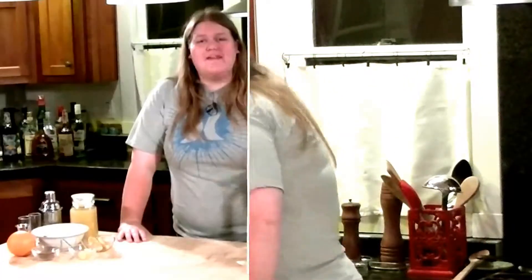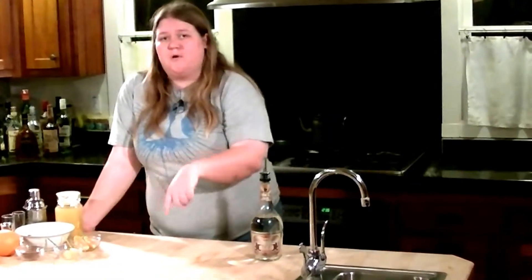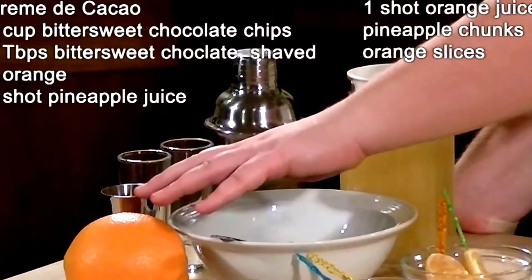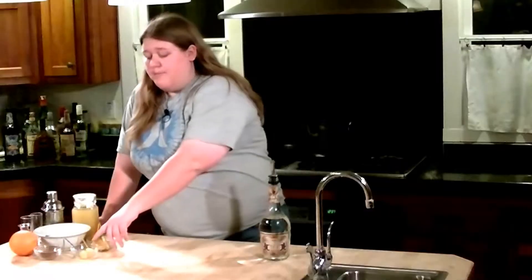The only thing we're going to need for this recipe is creme de cacao. We're also going to need some bittersweet chocolate — I have some chocolate chips and some shaved chocolate to rim our glass. We're also going to need an orange, our jigger, two shot glasses, our shaker, some pineapple juice, two orange slices, and pineapple chunks.